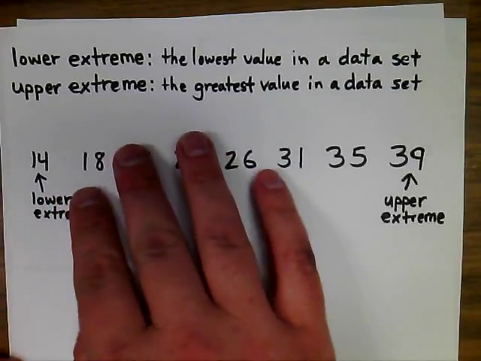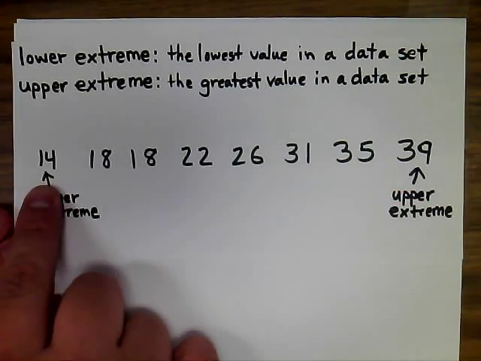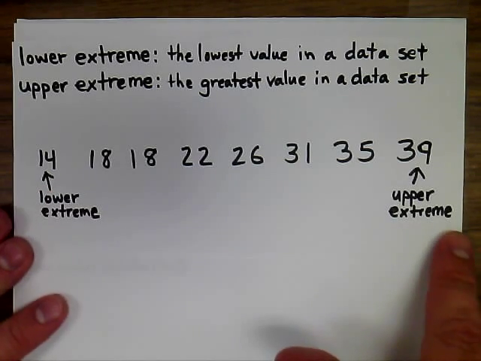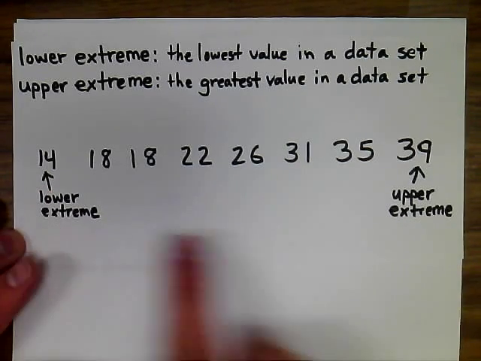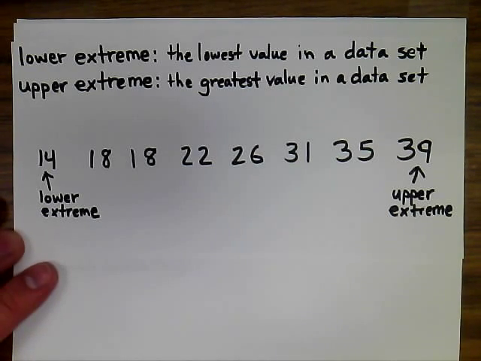You have the lower extreme and the upper extreme in a data set. The lower extreme is always the smallest number, and the upper extreme is the largest number. Now, you'll note in this specific example, the numbers are in order from least to greatest. You don't always get a data set that's already ordered. It is often helpful for nearly every single one of our items for you to have the data in order from least to greatest, specifically finding the lower extreme and the upper extreme.